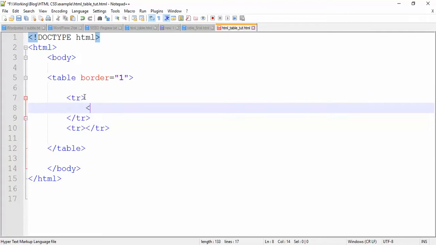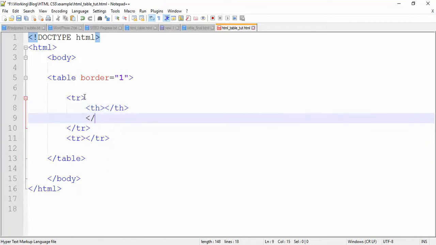First one is our TH for table heading, and second one is our TD, so table data for a general cell.